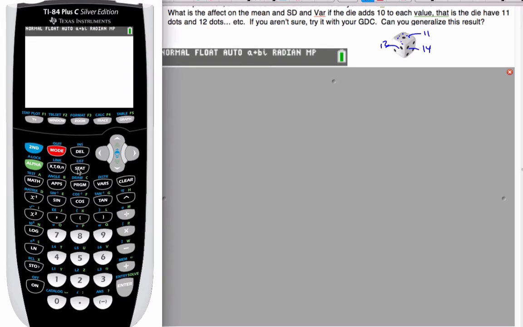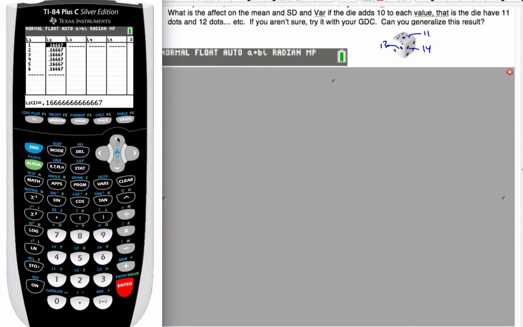Well let's think about this. If I go here I'm going to add 10 so that's going to be 11, 12, 13, 14, 15, and 16. So think of that. What's the effect going to be on the mean and the standard deviation? Mean is similar to like the center. Standard deviation is about the spread, how far apart the numbers are.